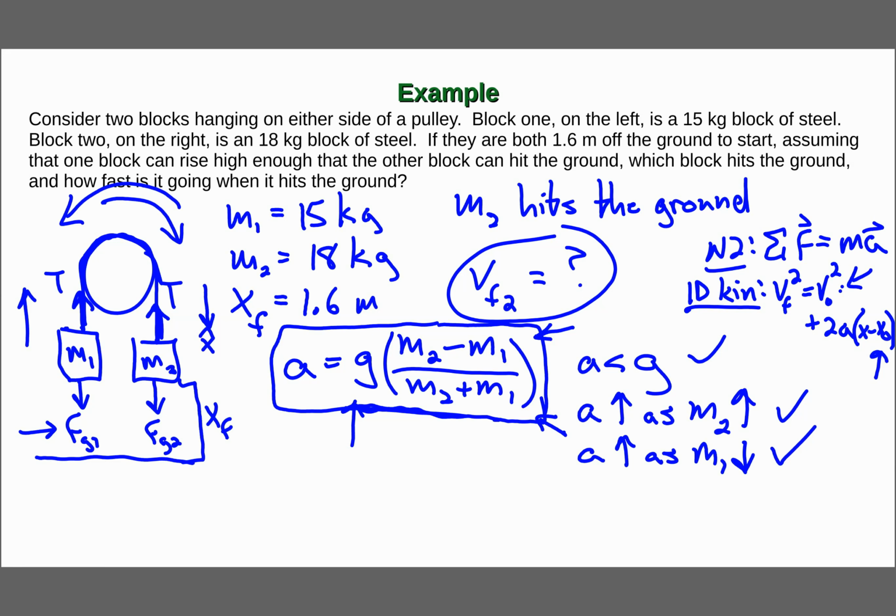So there's a lot of interesting stuff in the algebraic form of this acceleration, okay? And I want you to keep this example in mind in the future. Eventually, when we start to consider energy, I'm going to revisit this one, and I'll use it to make a point about using conservation of energy to solve problems. But for now, just recognize that what we had to do with this one was use Newton's second law to find an acceleration, put the acceleration into 1D kinematics, and then solve and find a velocity, okay?